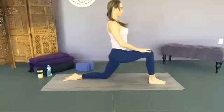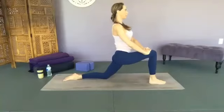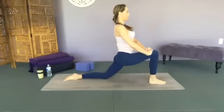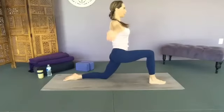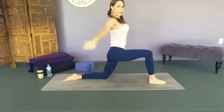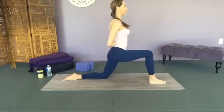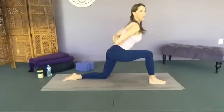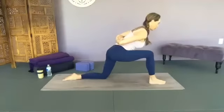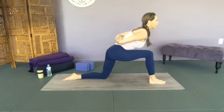Noticing the difference between the two sides. Opening up this hip flexor on the opposite side. Inhale, lift your arms up. Bring your hands behind you, either a clasp of the elbows or an interlace of the fingers. Exhale, you're going to fold forward to hover over the top of the thigh. So remember, we're not resting down, we're just hovering.